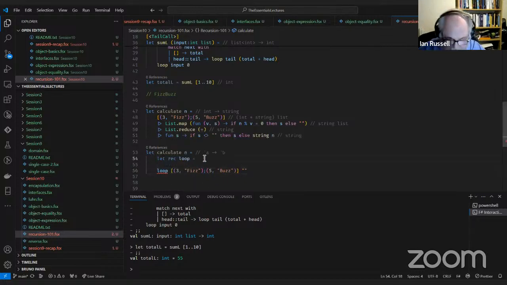So therefore I need that to be what's left of my list. So effectively that would be my tail. I don't want to call it that, so I'll just call it remainder. And then I'm going to have the concatenated string.